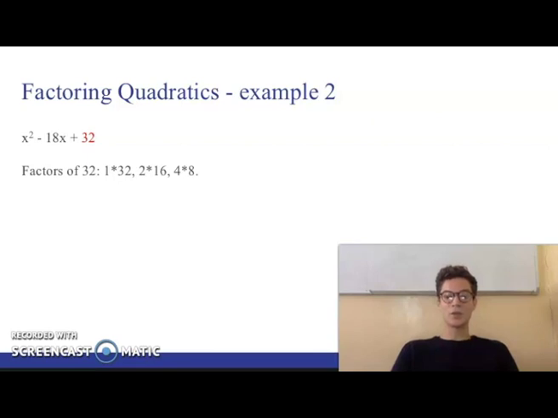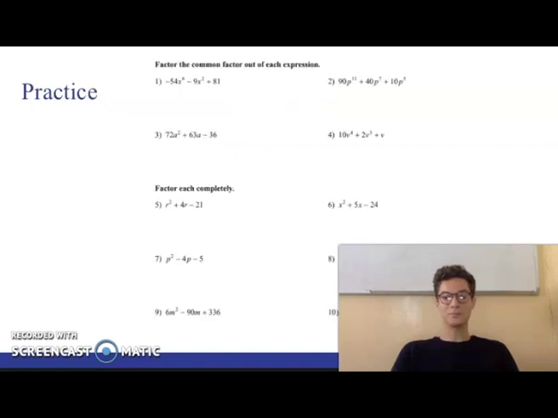You know that with multiplication, you can get a positive product by either multiplying 2 positive numbers or by multiplying 2 negative numbers. In this situation, since we have a minus sign in the trinomial, we need to consider the second possibility, that is, multiplying 2 negative numbers. Thinking critically, we can build our binomial factors, the quantity x minus 2 times the quantity x minus 16. Using FOIL to check, we can prove that this factorization is correct.